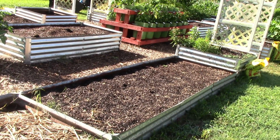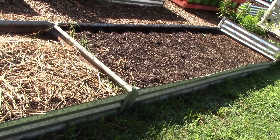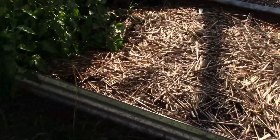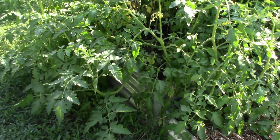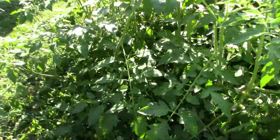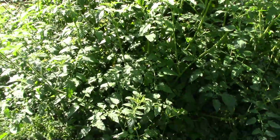There is the bucket garden. That bed right there had good white candy onions in it. This one right here, you can tell there's still straw in here where we pulled the garlic from. And there is all of my Chubb's tomatoes. These are all cherry tomatoes that have completely come out of their box. Yeah, they're trying to take over the world.